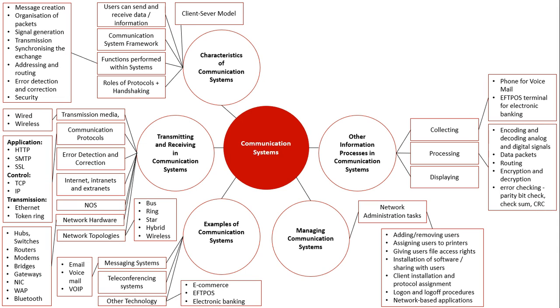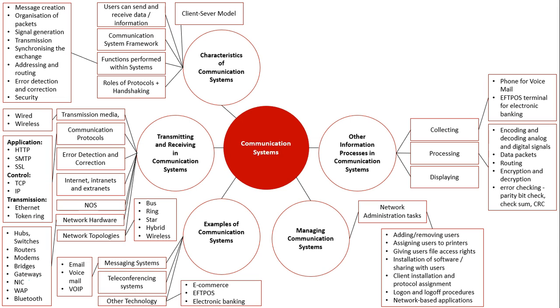For processing, we are encoding and decoding quite a lot in communication systems, and it happens a lot behind the scenes. So there's a high amount of processing going on. When data is put into packets, as well as when it is routed and sent to a specific address, that's all processing as well. When we apply security methods of encryption, and then decryption when it's received by our receiver, so the actual message can be unscrambled and is readable at its destination, that is a process, as well as our error checking methods.